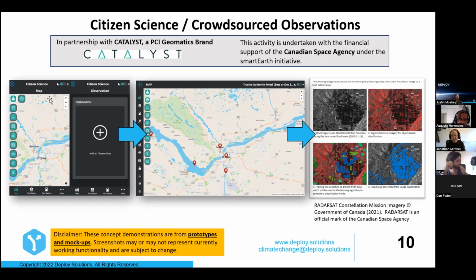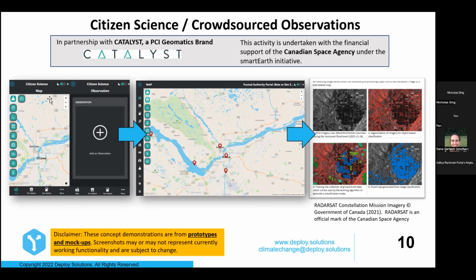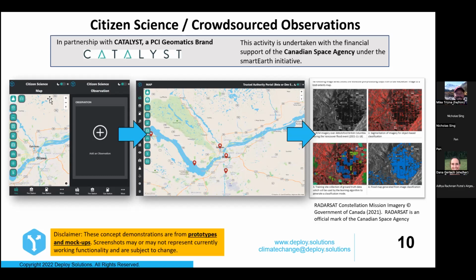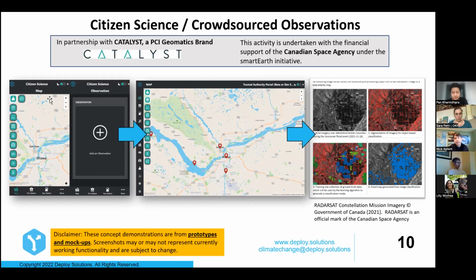And essentially the idea is to take Earth observation imagery from satellites and apply machine learning algorithms to them, but at the same time associate the imagery that citizens are taking on the ground with those observations in order to identify whether the algorithms are accurately predicting the flood extents, or to identify areas of infrastructure that might be at risk, or public safety issues and so on, and associate those with the satellite imagery. So that's the idea, to combine the satellite imagery with the ground truth.